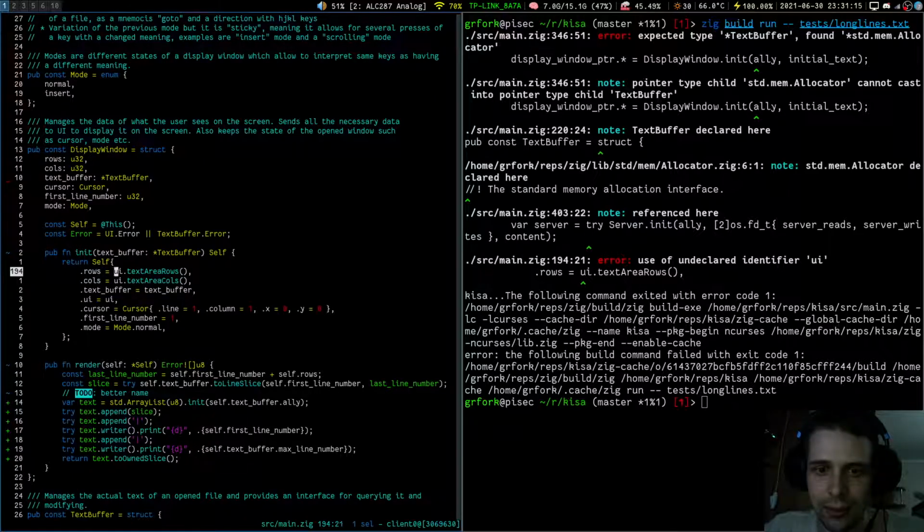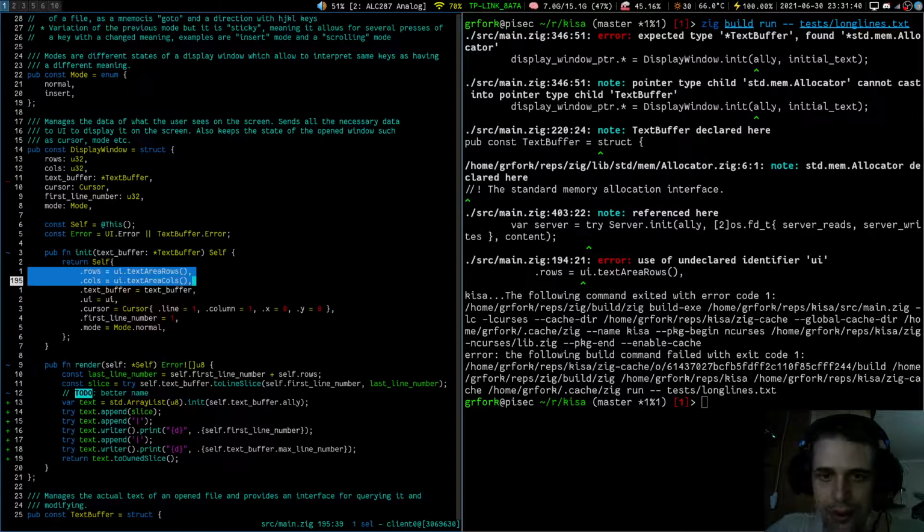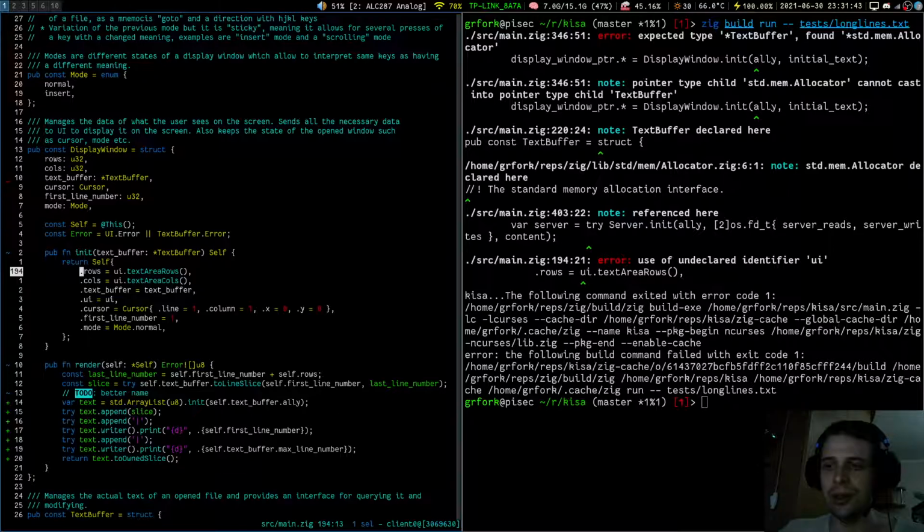Yeah, here we also have a little problem because we still use UI in the init call, and it probably means this is information that the client has, because we want to show the rows and cols. These rows and cols are the visible area where we can print our text.